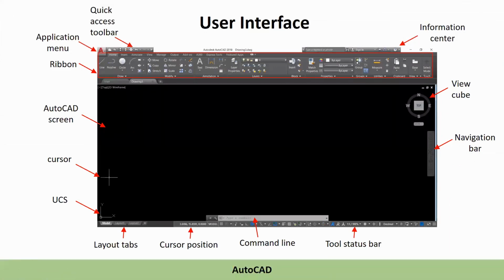Once you click, you can see this preview. Here we have the different parts of AutoCAD. In this preview, you can see many tools. This is the ribbon area. This ribbon has many tabs: Home, Insert, Annotate, and many more. Here we can see the Quick Access toolbar and the application menu. This is the AutoCAD screen.